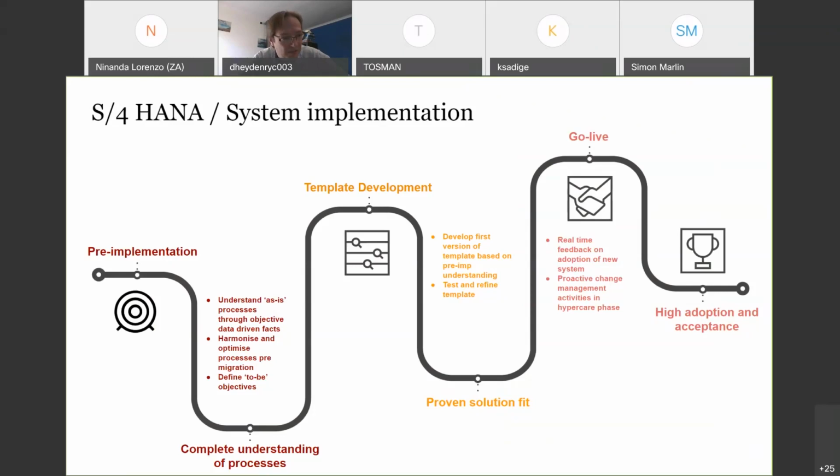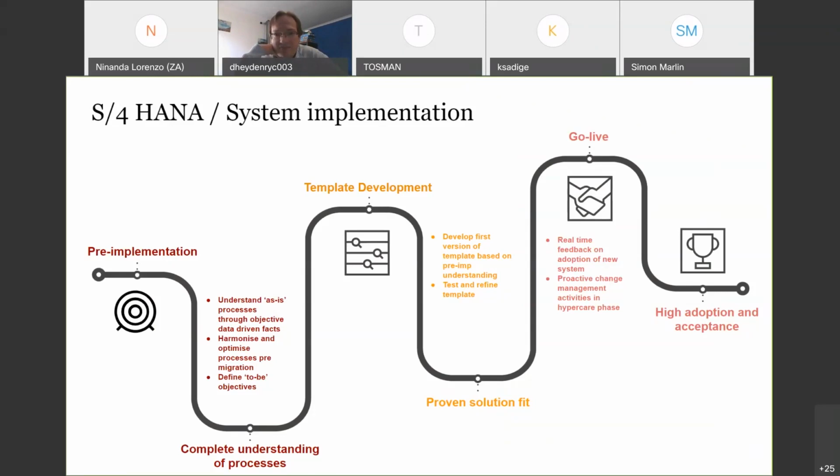Deviations could be because people aren't trained right. Things get stuck. So instead of just waiting for a ticket to be logged and maybe somebody raises the problem, you can get much more real-time focus on where the problems are in your go live, and target them. Is it a problem that the config, the solution, isn't delivering, or is it a case of somebody not being trained? You can be much more proactive to focus on where things are stuck in the process.